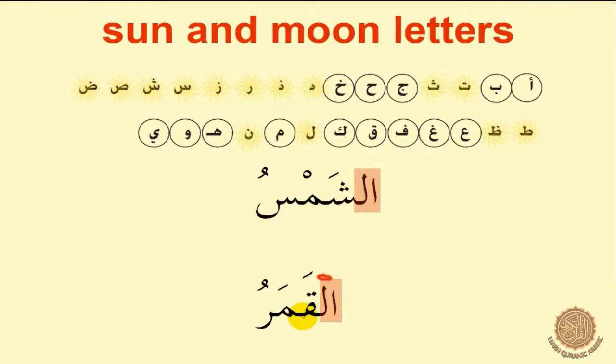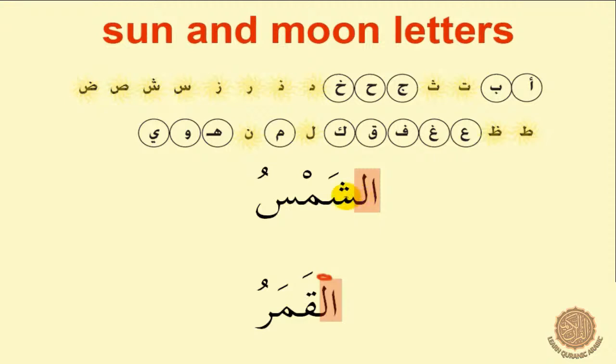But when we come to Ash-Shams, there's something that's happening. And this has to do with the articulation point of the lam and the letter following it, which here is the sheen. And to actually find out the articulation point, have a hamza with a fatha followed by the lam. So we say al, with a fatha, al. And do the same thing with the sheen. Ash.